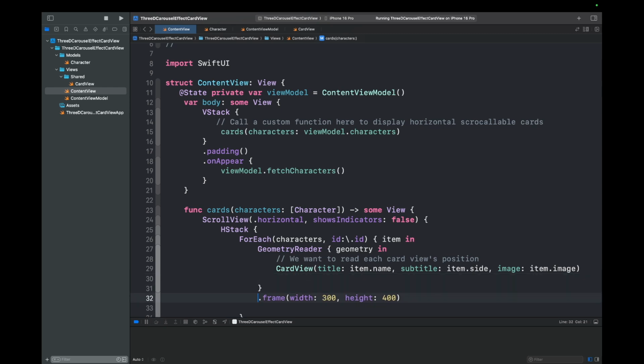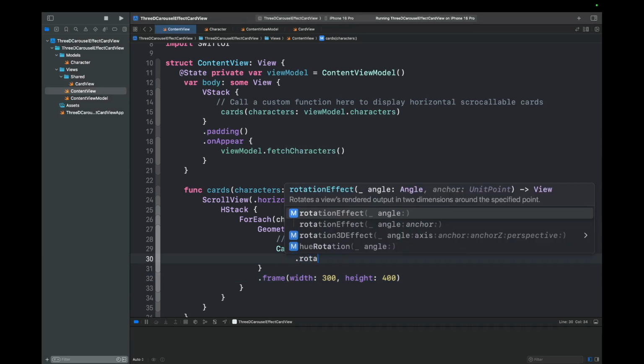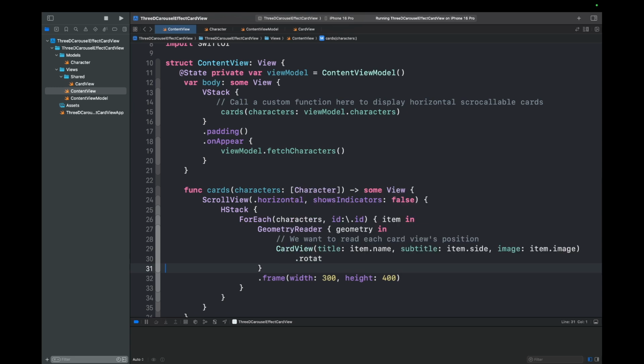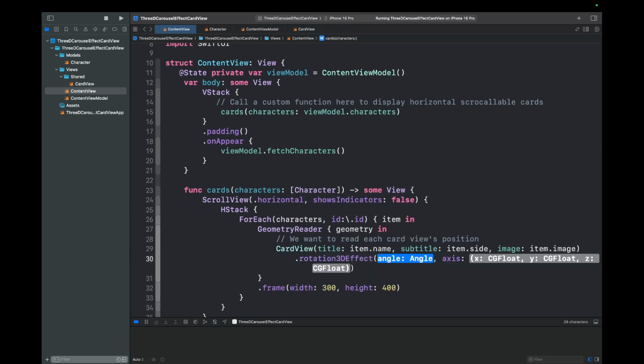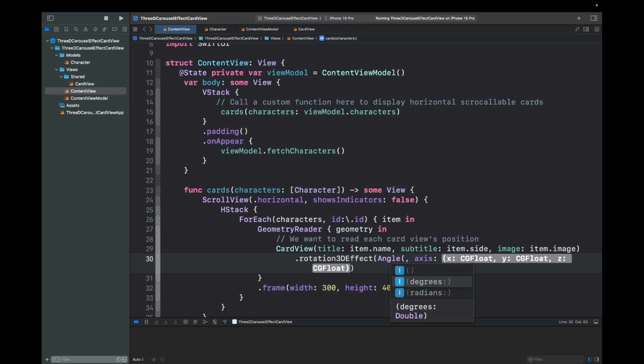We have a frame. Frame will be applied to the GeometryReader. Okay, and then here what we need to add is a rotation 3D effect. For the angle we are going to pass degrees, and it's going to be a Double.